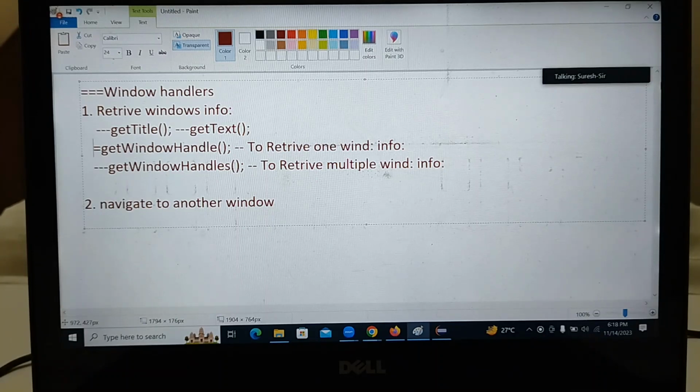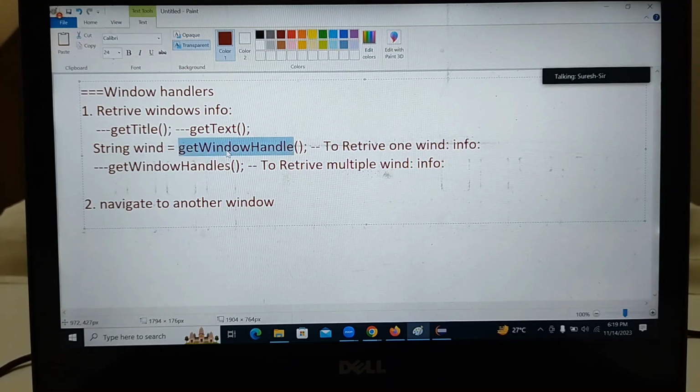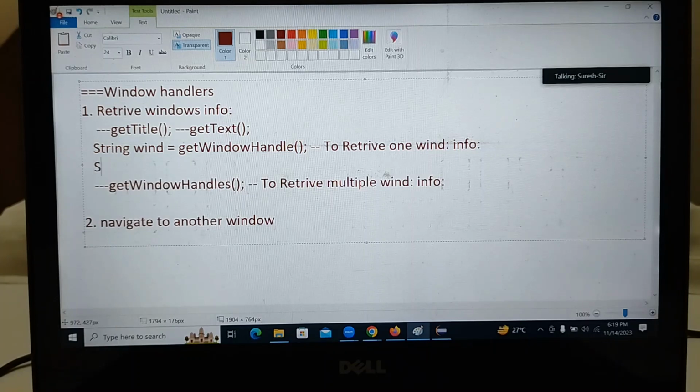With getWindowHandle, you can assign the result to a variable of string data type and print that variable.